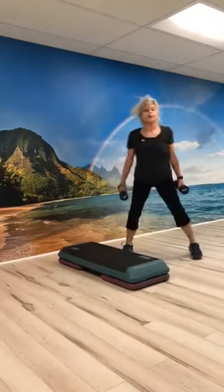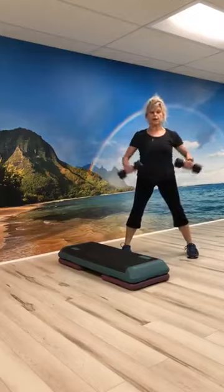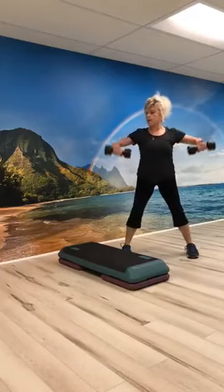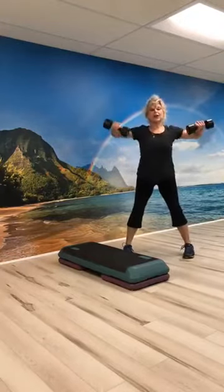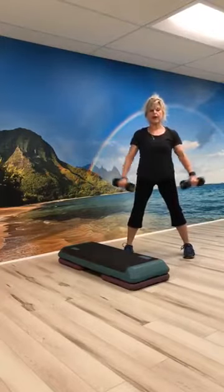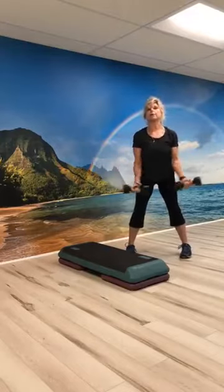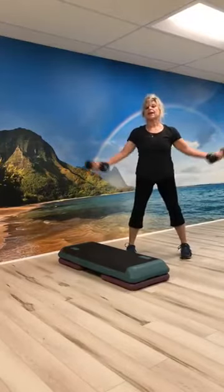Four. Then we're gonna plant your feet, elbows back, side and down. Shoulder level and down. Change that to straight arms with palms down. Turn your thumbs up. Palms face up. Send your palms to the floor.